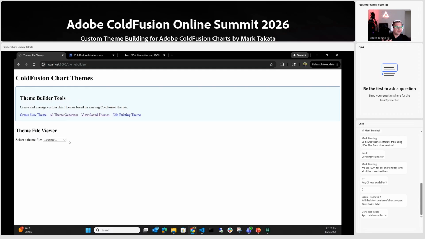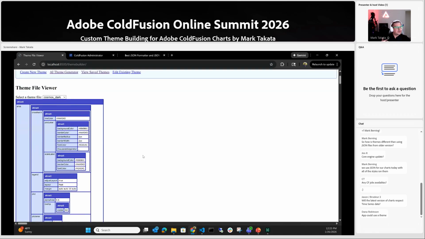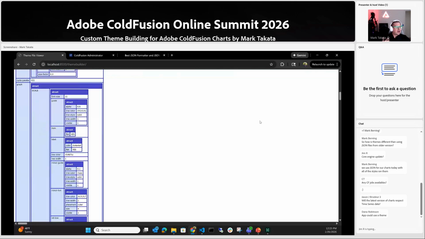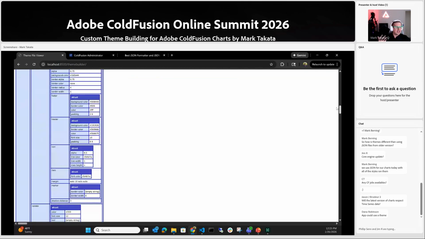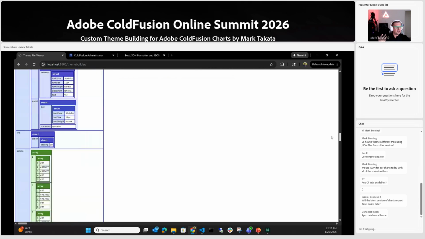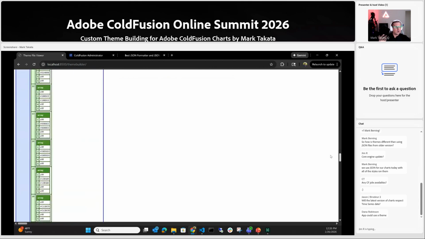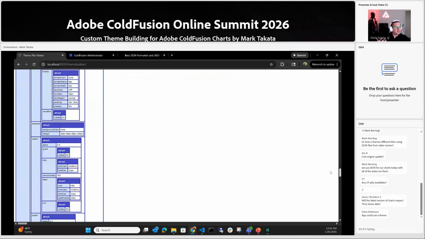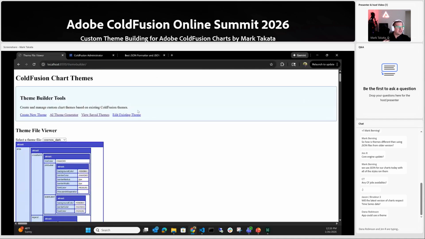The other thing that you can do just for fun is you can actually view one of the built-in themes, and it will show you what it looks like in a struct, basically. Now, believe it or not, this was incredibly useful for me when doing work on this. It also kind of helps you if you're a programmer, right? For me, this structure makes more sense than JSON. Visually, it just helps me really understand what this is doing behind the scenes. Is it that useful for stuff? I don't know. Maybe, right?